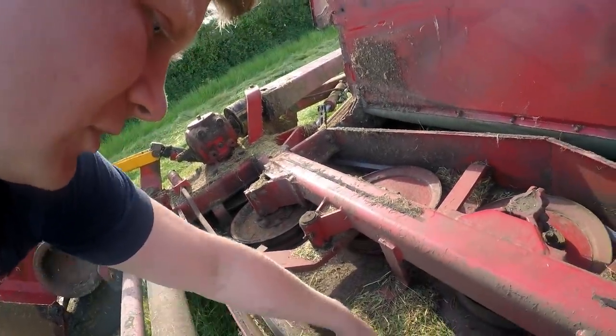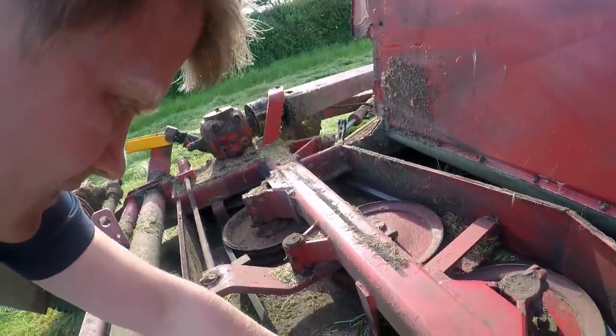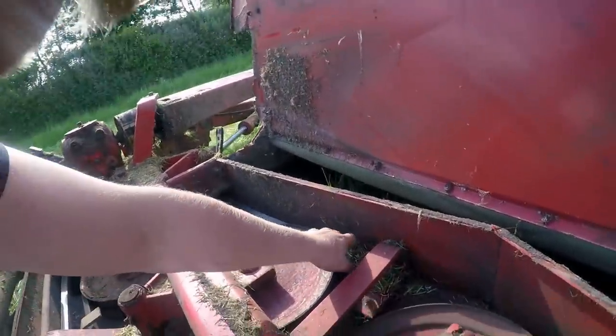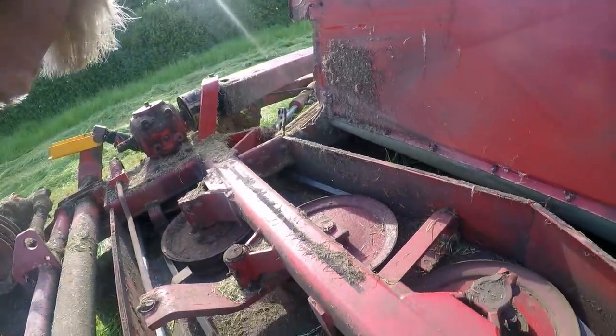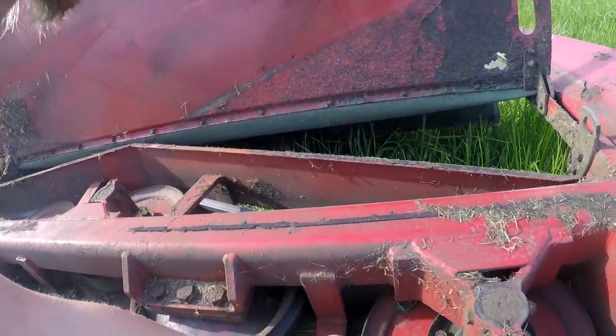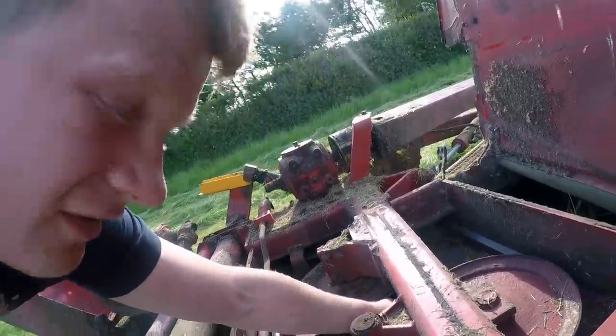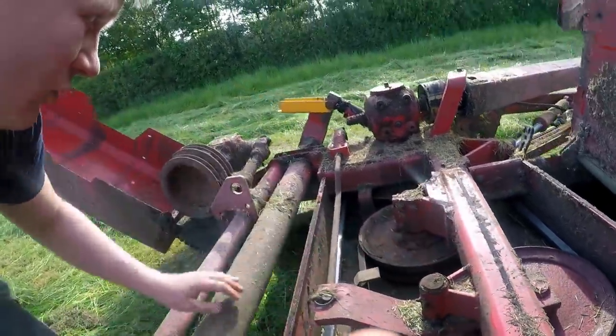Felt's warm but not hot. There's a bit of slack in there. I'll take that out. Don't want that setting alight. There we go, that looks pretty good. There, not warm. If they were warm, it would be because the belt would be slipping on it, if that makes sense. So they're not warm, which is great.